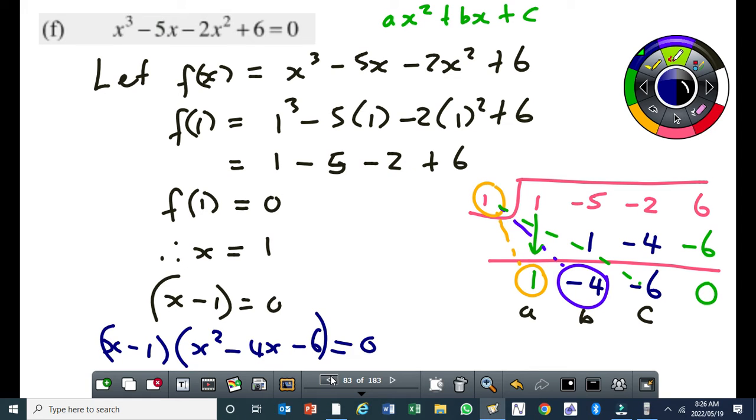It's not in the correct form of x cubed minus 2x squared minus 5x plus 6. You have to put it in the order. Otherwise, you won't get the answer. It's supposed to be in the correct format. It's supposed to be x cubed minus 2x squared minus 5x plus 6. Okay, sorry for that.